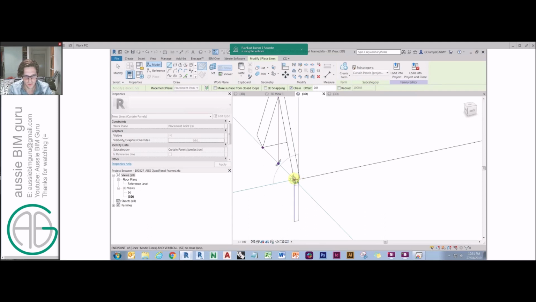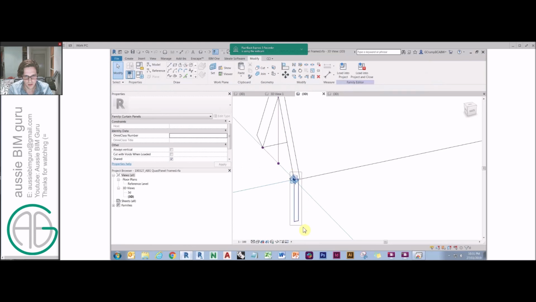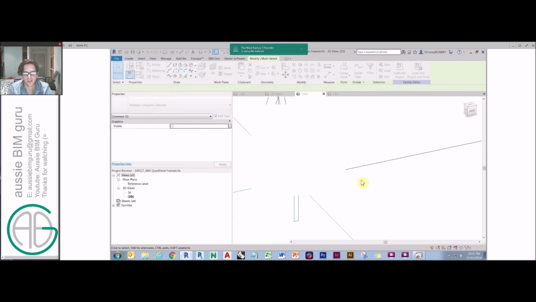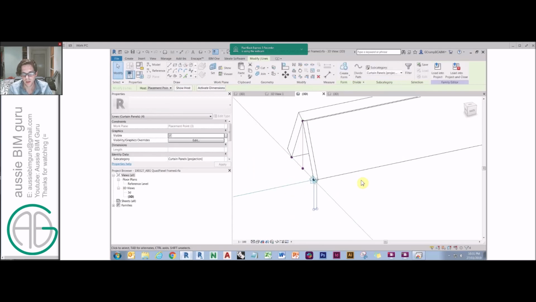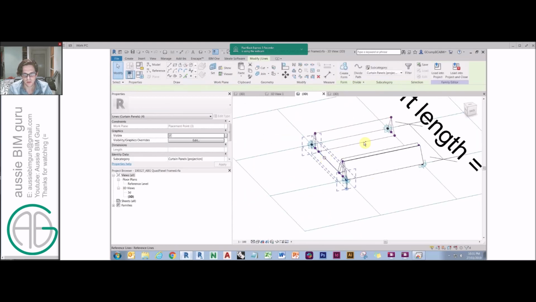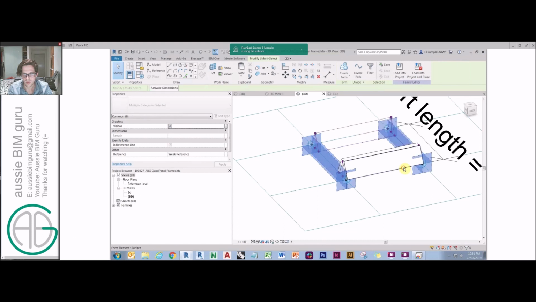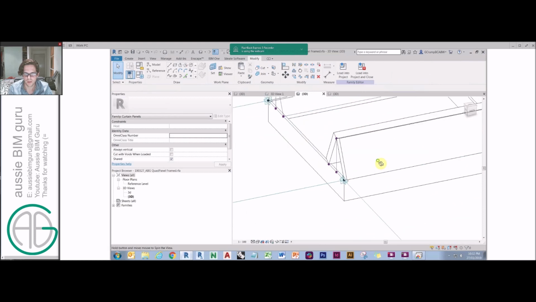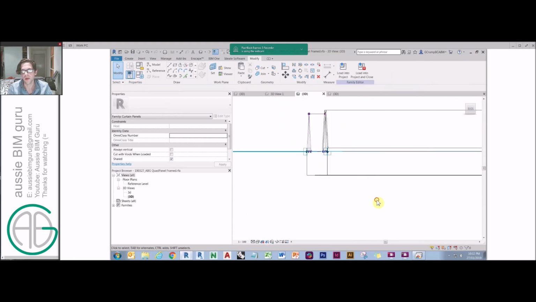And we'll go up. So essentially we've just drawn 4 model lines. So what we're going to need to do now is select those 4 model lines. And then we need to select a path. So we're going to select these 4 reference planes. Oops, you can use Shift to unselect things. Cool. And again, Create Form is context sensitive. It understands what we want to do. So it's actually created a path that will move with the panel as well.